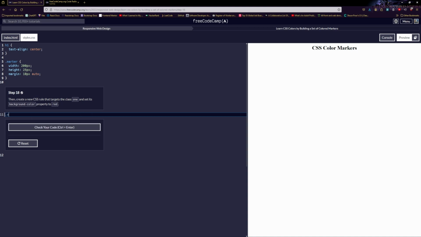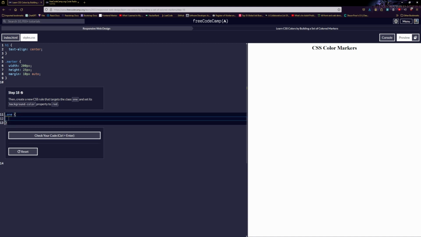Now, create a new class that targets the 1, although if it was me, I would have named the classes after the colors personally, but that's just my personal organizational flavor bleeding through there. Anyways, background color can be red on that first one.